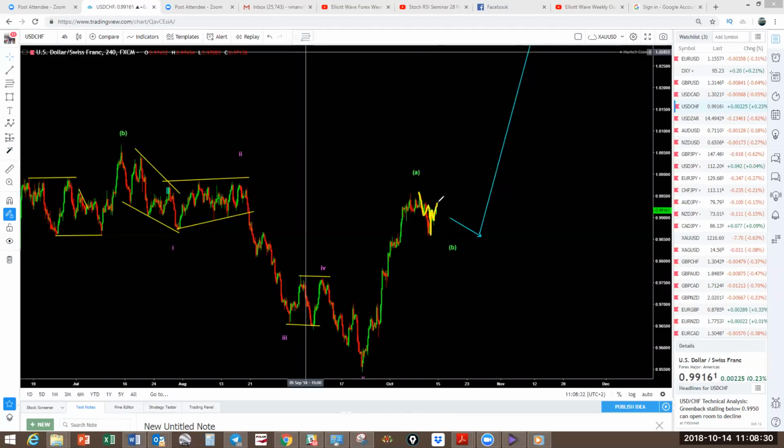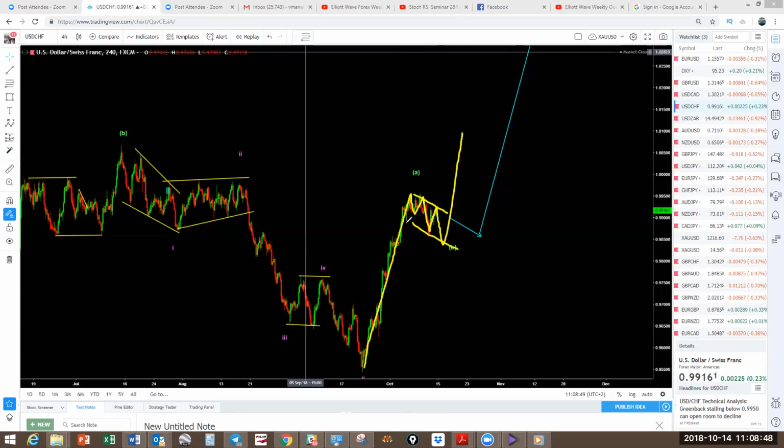We've got 1, 2, 3 up there. There's a possibility for one down again until this is complete, and then you go to the upside. So USDCHF correction here and a push up. There's an impulse here, it needs to be corrected. How long will this go? Could be one more before it goes.